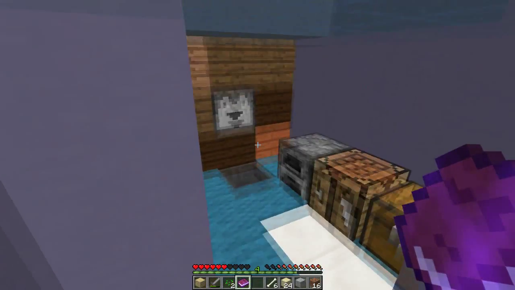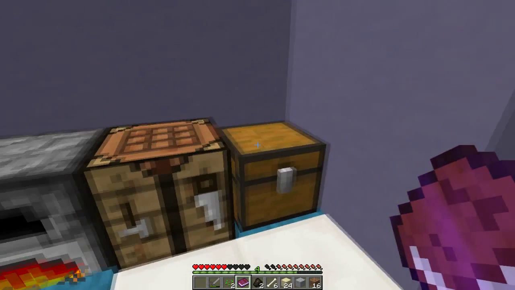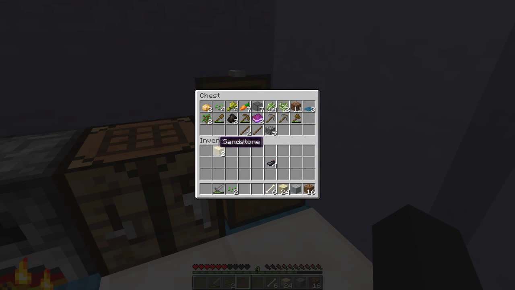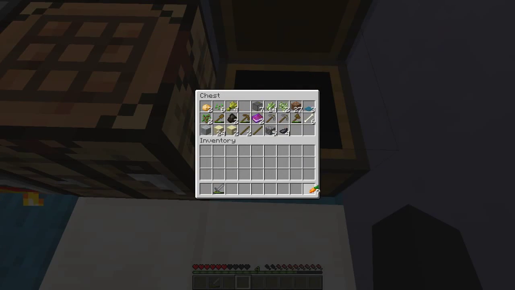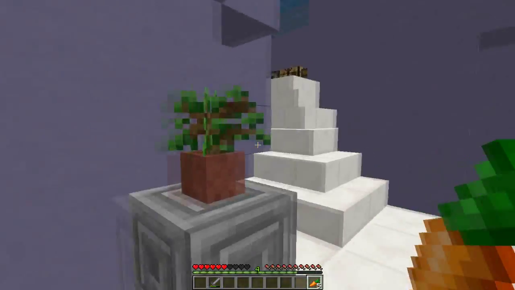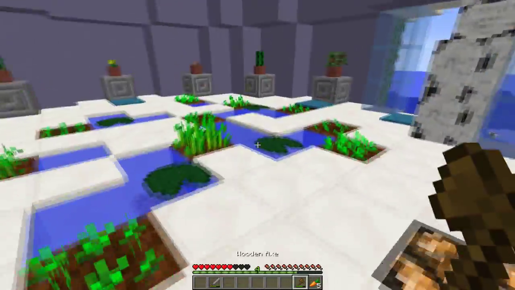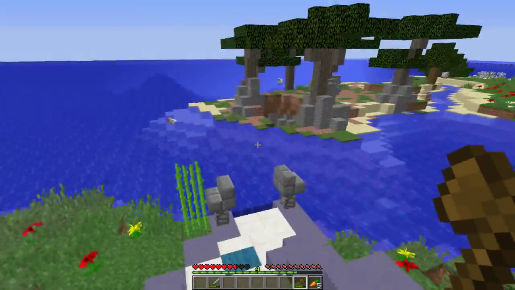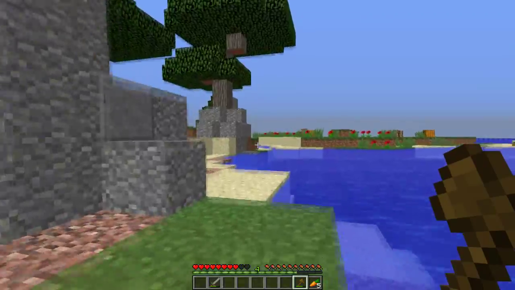Do I have... Yeah, let's cook that raw mutton up. Okay, let's throw all that stuff up in here. Let's grab us some carrots. And, ooh, an axe, and go harvest a couple pumpkins. Probably, like, sugar, eggs, and pumpkin. That'd be my guess at any rate.